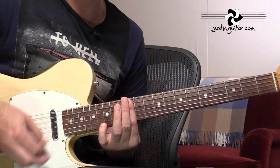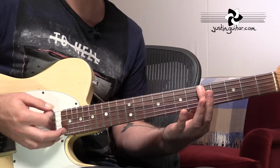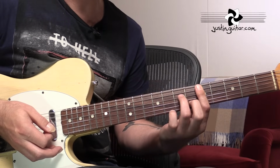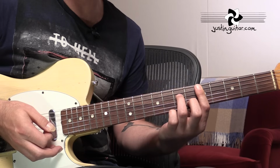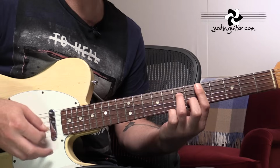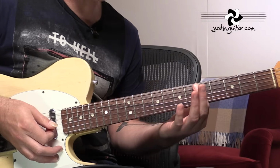So then we're moving the shape down to the 5th fret. We're going to play that twice with just the bar at the 5th fret. Then we're going to put fingers 2 and 3 down in their usual spots. We're going to strum twice and then lift it off. So the first two bars is this.